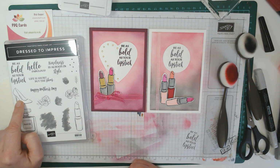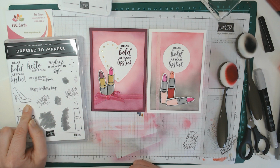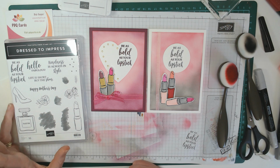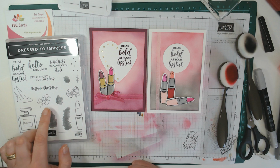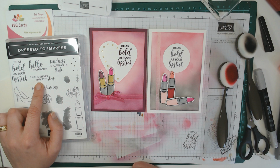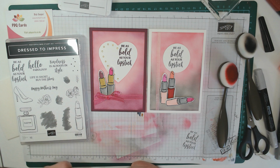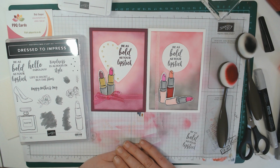So you can imagine you could do the same with the lovely shoes if you've got a friend who is a bit of an Imelda Marcos, or perfume, you know, who doesn't love a little bit of perfume. And also you've got these beautiful flowers. So I love this. Life is short, buy the shoes. I'm absolutely going shoe shopping. Can't wait. I am a shoeaholic. But yeah, so that's my polished pink and basic grey blending card for the woman who loves her lipstick.